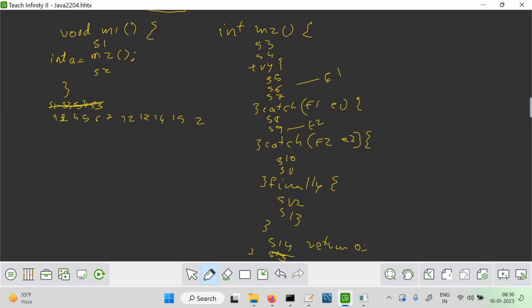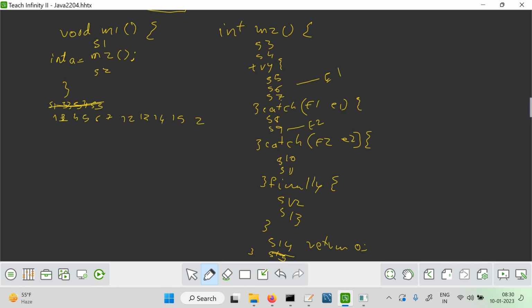This catch block of E2 is for anything in S5, S6, S7, not here. Clear? You could have kept a try catch here inside the catch again if you wanted to handle E2. This catch for E2 is corresponding to S5, S6, S7. Okay, fine. It has to execute finally before it leaves. Fine, but because there is an error condition, the finally doesn't change anything and it is throwing.